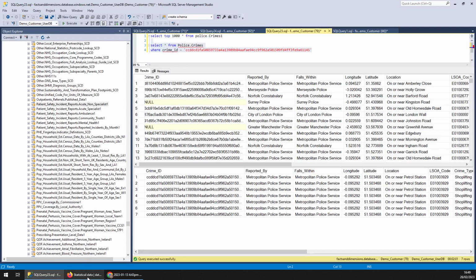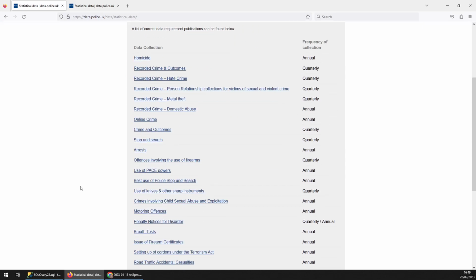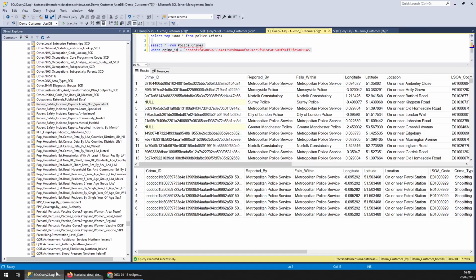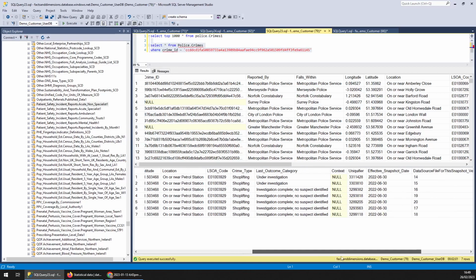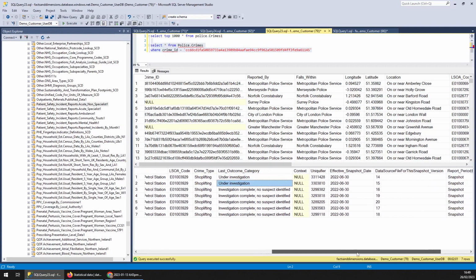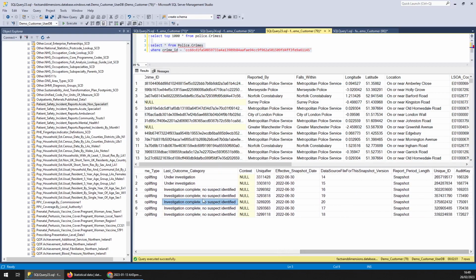The way the police API provides the data is it will give you the last 18 months of data rolling every month. And so like this example crime ID here, you can see that we've loaded it and it was under investigation when we downloaded the data to begin with, and then the outcome category changed to this. So you could always get into that data as well to understand that.